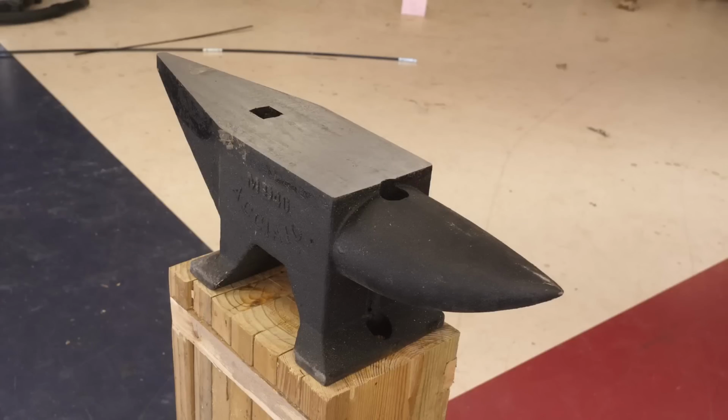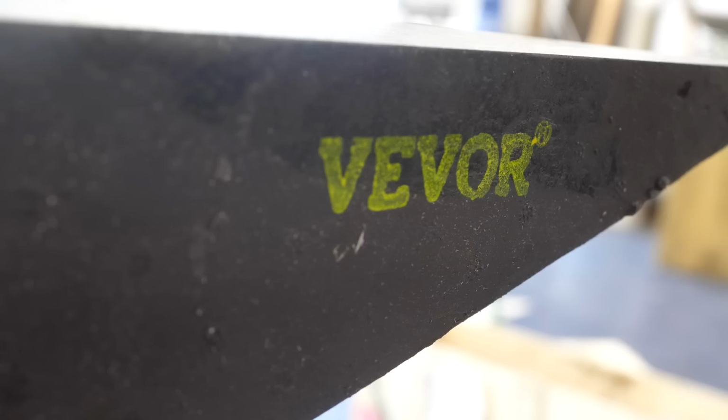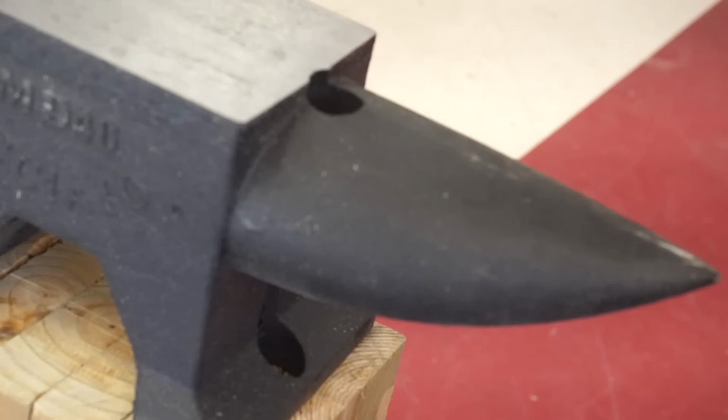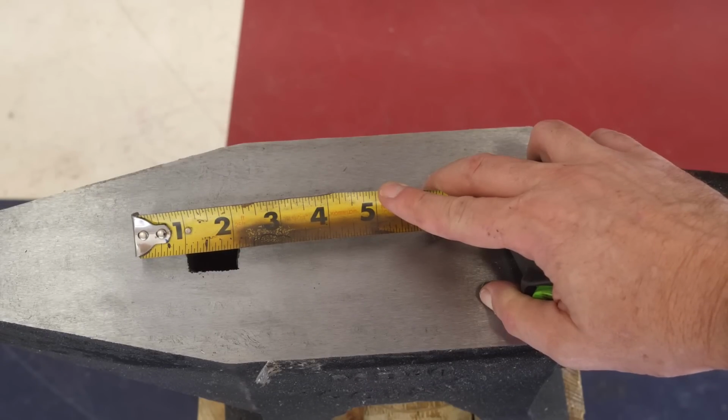You can see this is sort of that Acasio anvil that you find in other places. I think different companies put their brand name on it and sell it. In this case, it was Vevor, and that's fine. You got to buy it somewhere. There's a square hardy hole on one side and a round hole on the other that doesn't look very usable as a Pritchel hole, but each one lines up with mounting lines underneath. They're each an inch in diameter.